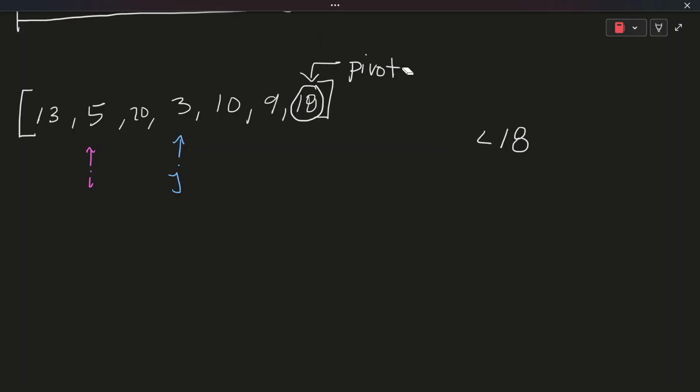We see that 3 is less than 18, so we increment I, we make the swap between I and j, so 3 and 20 swap. We increment j again. We see 10 is less than 18. We increment I, and swap I and j.